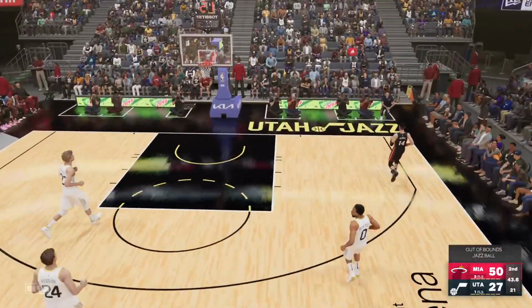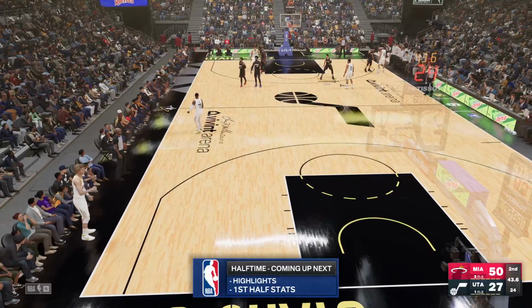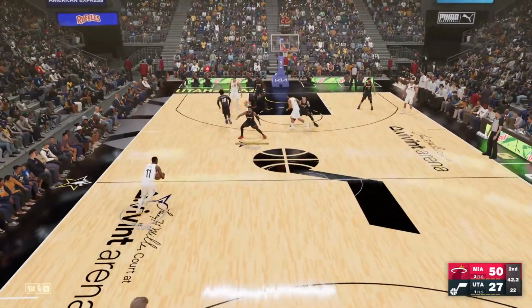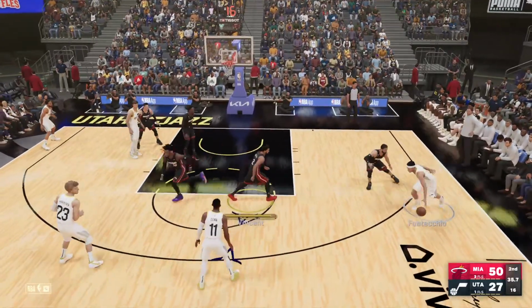And it's Adebayo with the ball for Miami. And it goes out of bounds. Last touch by Adebayo. That's tough because that one's preventable. The defense has nothing to do at all with that turnover. They could use a big shot here to get this offense going. Too many empty possessions. Right now, they need a basket.